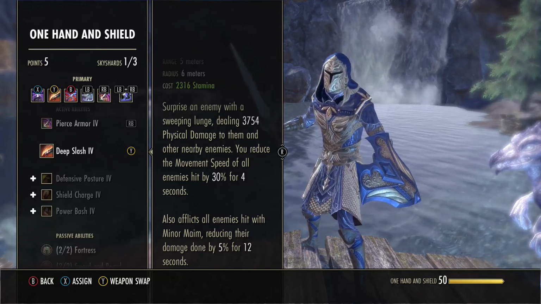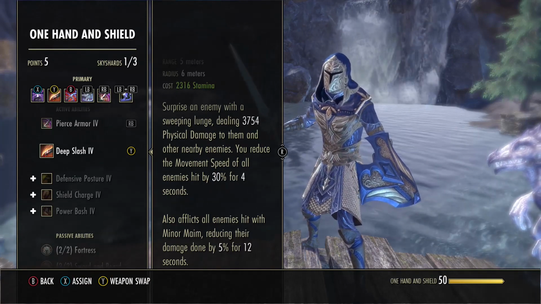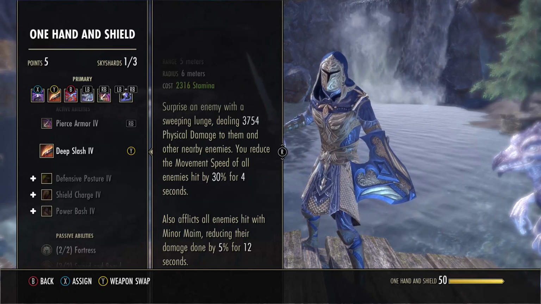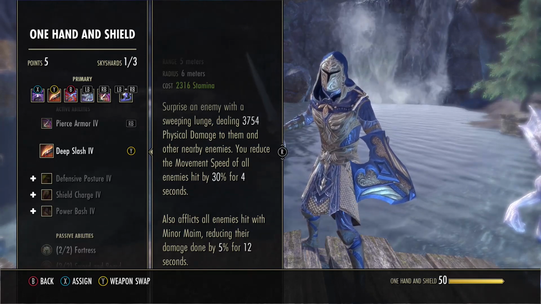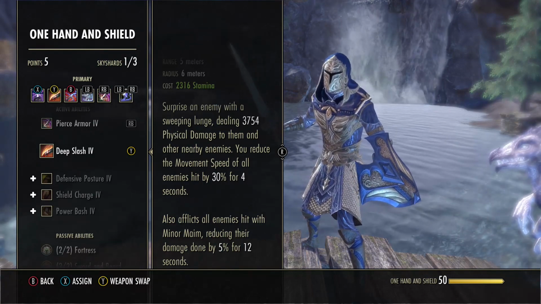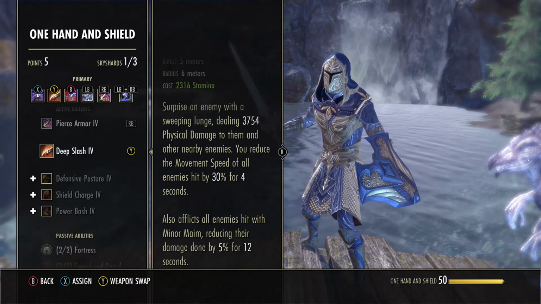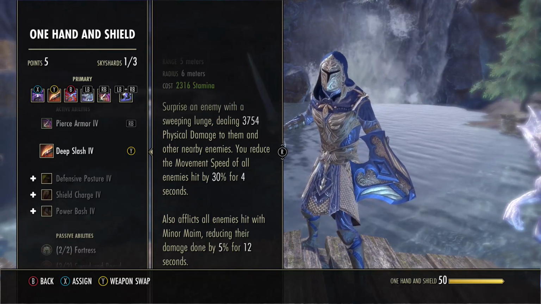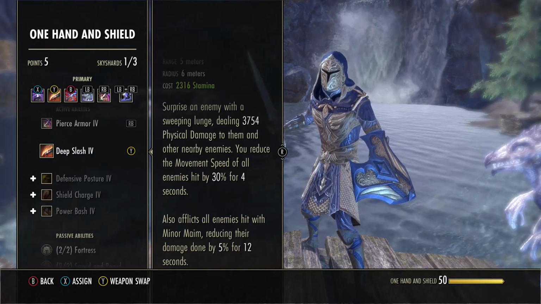So now by reducing enemies' damage done to our group and ourselves, we become more tanky, and we also make it a lot easier for our DPS to survive, because they're not taking as much damage, because you can't taunt everything in the dungeon. You want to taunt the main bigger bosses, but we won't get everybody, so by applying this, we make it a little bit easier for our squishy DPS to survive.